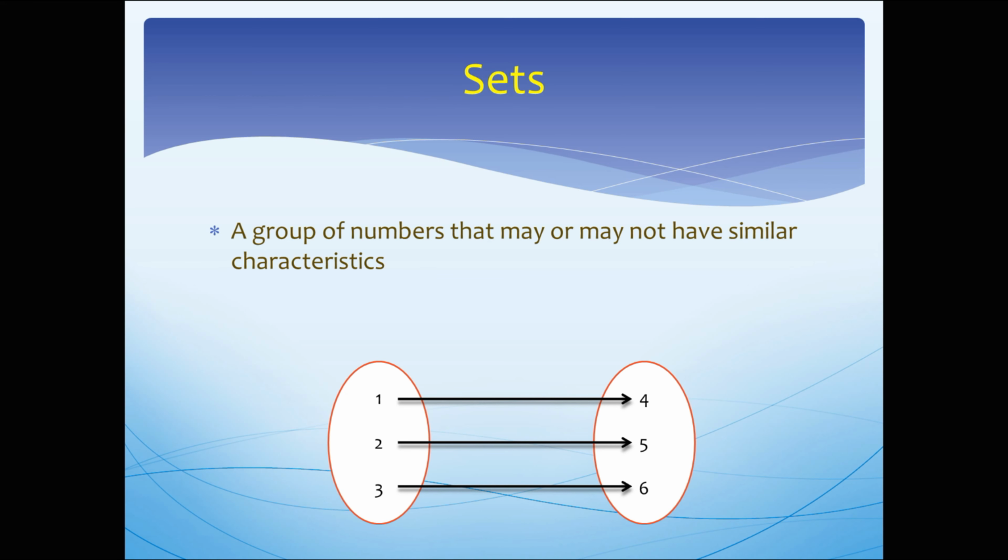I can see that 1 goes to 4. How can number 1 go to number 4? We can say it's plus 3, but let's verify it using the second element. Number 2 brings us to number 5, which is a plus 3. And number 3 brings us to 6, which is also plus 3. If I were to name these sets x and y, we know that from x, if we want to get to y, we have to plus 3. So our instruction is x plus 3. Whenever we want to get from x to y, our function is x plus 3. That's how we get to y.